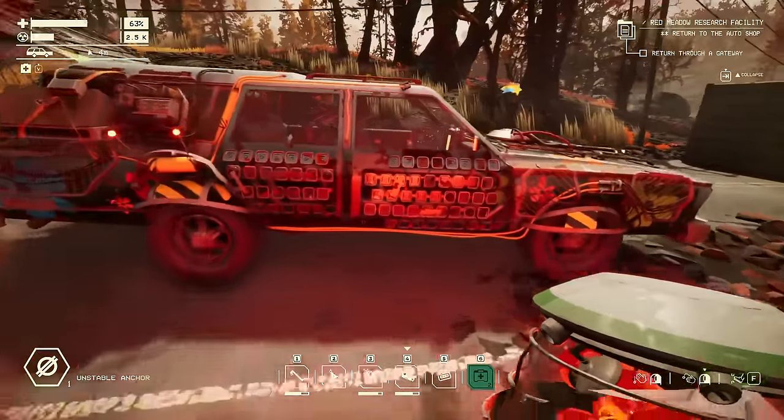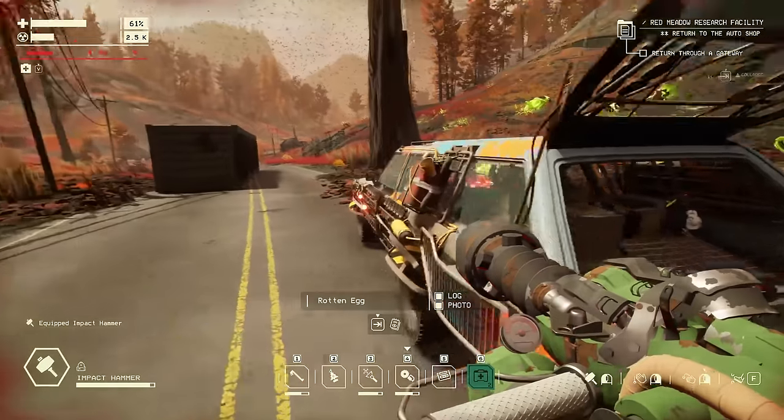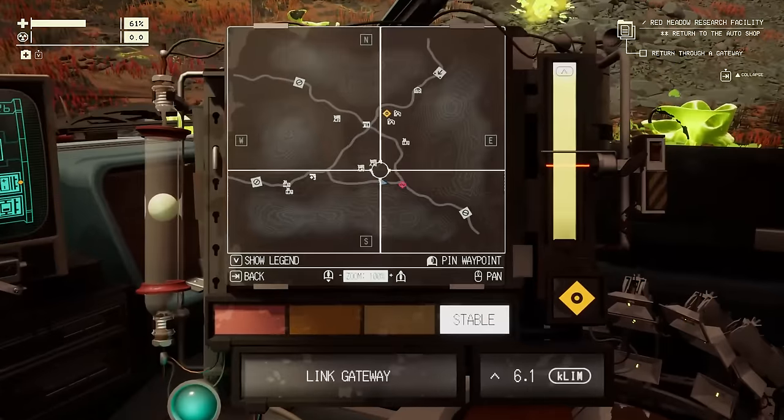What's attacking me right now? Don't hit my car. Don't hit my car. Oh, you bastards! You bastards! Car's already damaged, man! Now I'm in the red. Okay, I really need to get out of here. All right, so we're just going to do it right away.